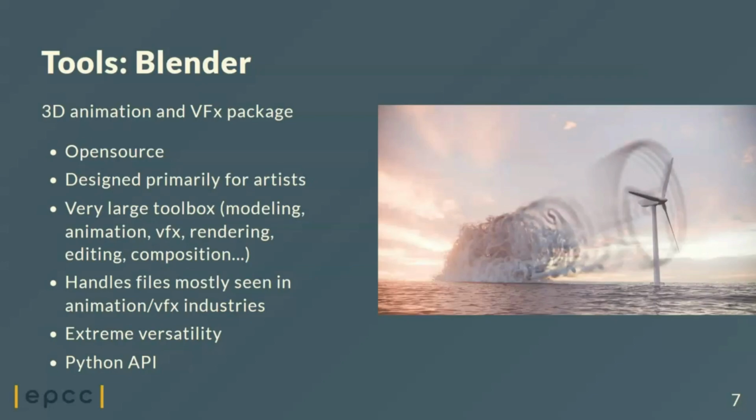But the advantage of being an animation and VFX package is that it's a really large toolbox. It can do modeling, animation, rendering, editing, compositing. It can do more or less everything in one single package, and it brings extreme versatility. You can change every single aspect of an image, and you have lots of freedom in there, and we'll see what that means a bit later on. It also has a really good Python API, so you can script a lot of things as well.